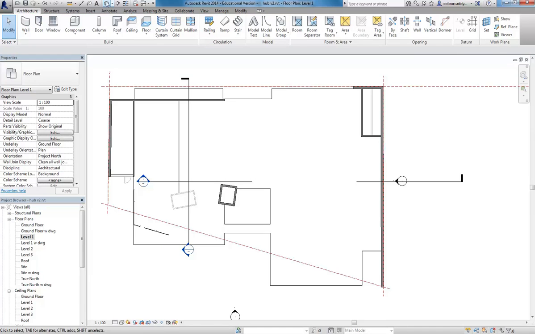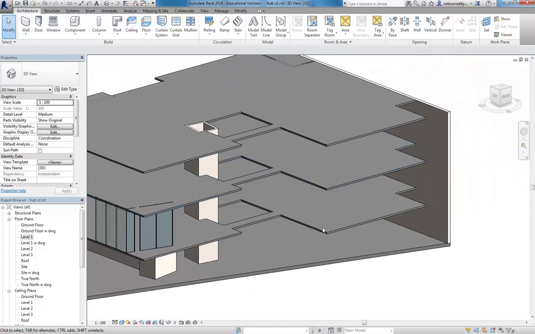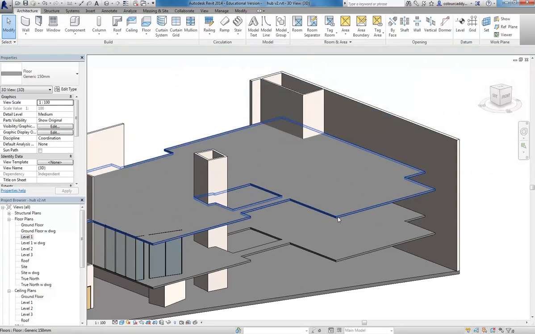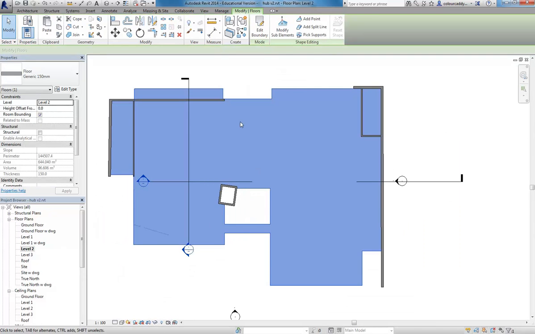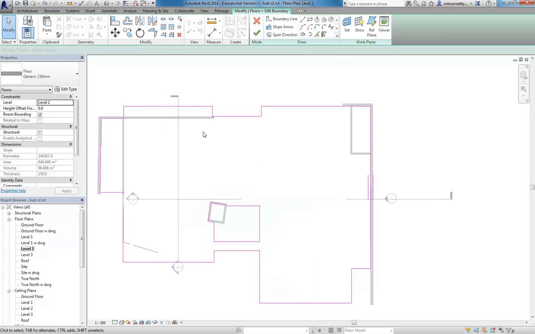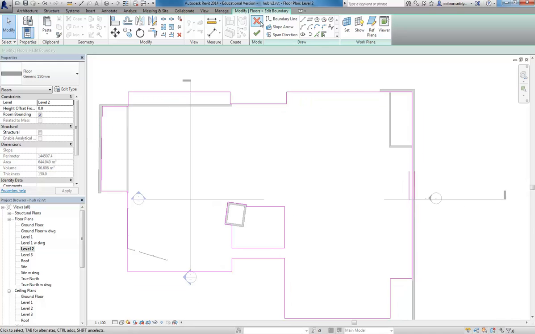So now in my 3D view, there we go. I've got the floors already copied up there. And they're all independent objects. So even if they were fairly different to the other levels, I can always just go into Edit Boundary now and make this have the changes that I want. Okay, but I won't do that now.